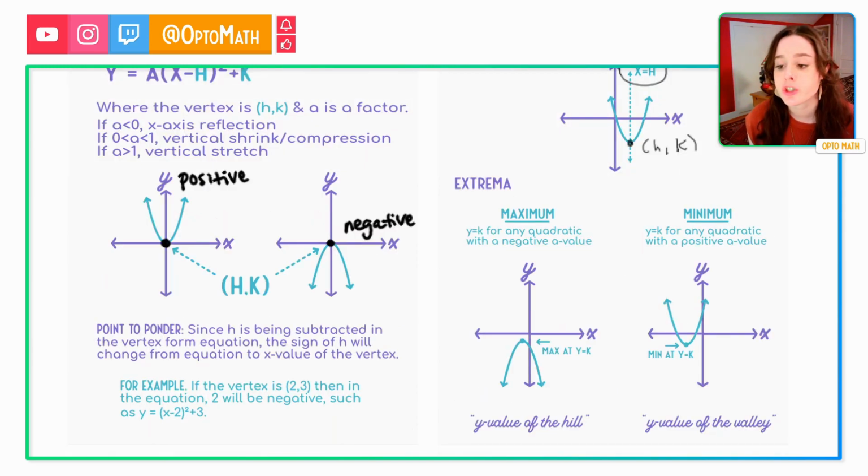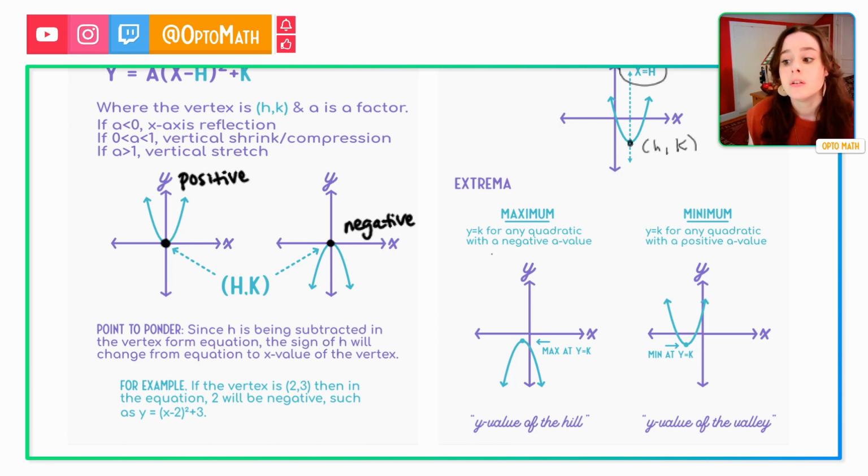Let's take a look at extrema. Extrema is an overall term to talk about a maximum or a minimum. So we know that a maximum or minimum is a high point for maximum or a low point for a minimum. So that's going to be some sort of y value because it's talking about a vertical number. A height or a low point is vertical. So we're going to have y equals k, which is the y coordinate of our vertex, to be the equation of the maximum or minimum always.